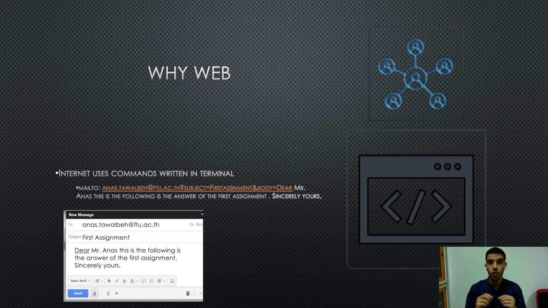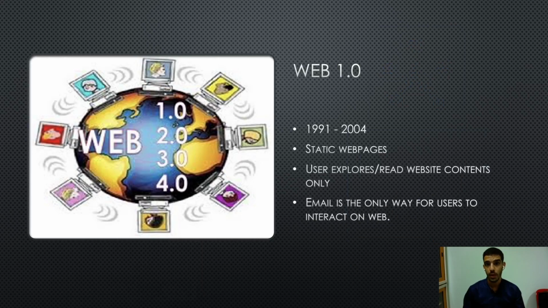So basically, the internet and the web are two different things. However, they complement each other, so they work together. The web works on top of the internet. However, the web was not as we know it right now. In the early ages of the web, we call it Web 1.0, and that was in 1991 and lasted until almost 2004. Websites consisted of static web pages. So the user was able to come, navigate, explore, and move from one page to another, but the user was not able to chat, write a post, or interact as we do right now. The user was able to do only one task, which is sending an email. So that's how Web 1.0 looks.